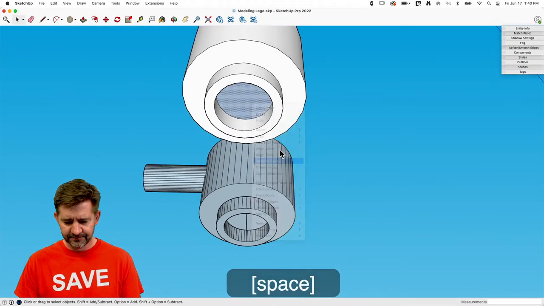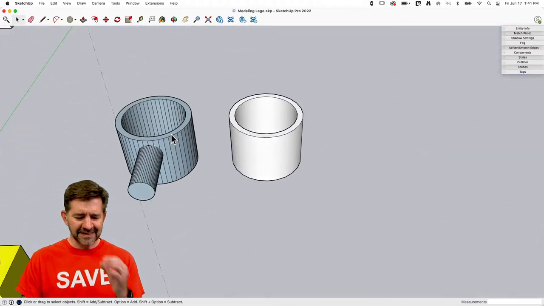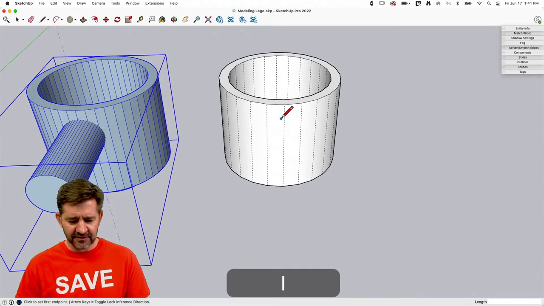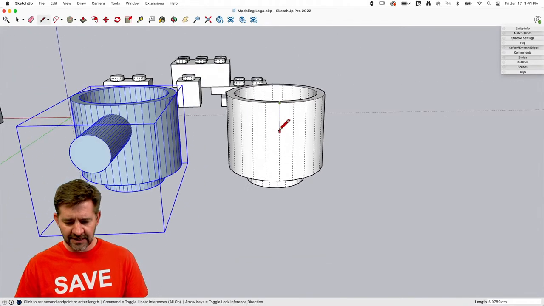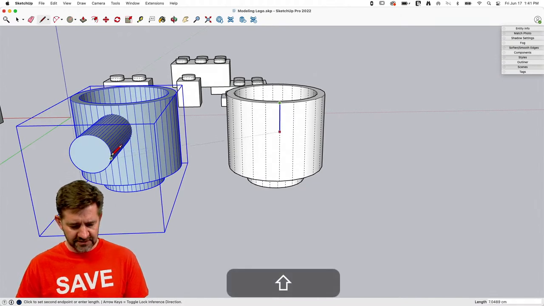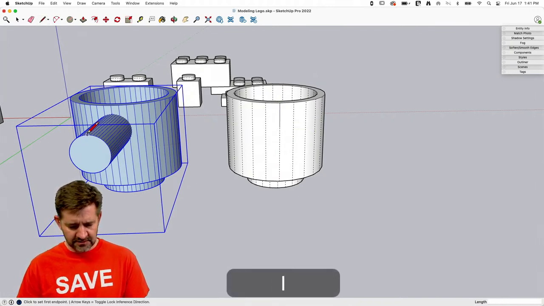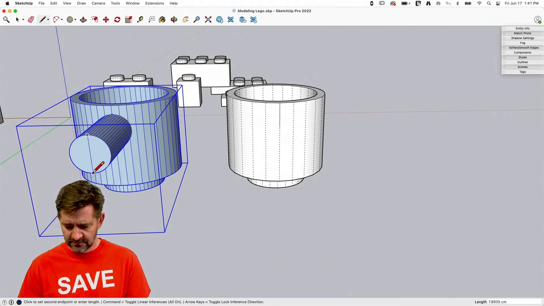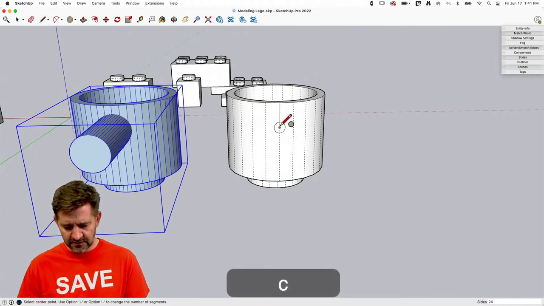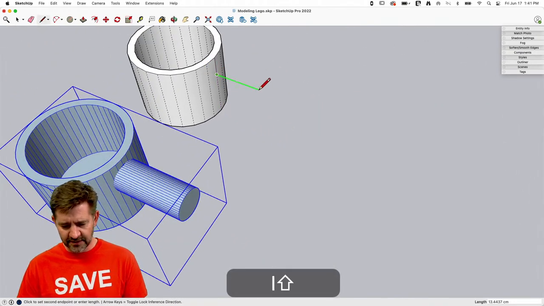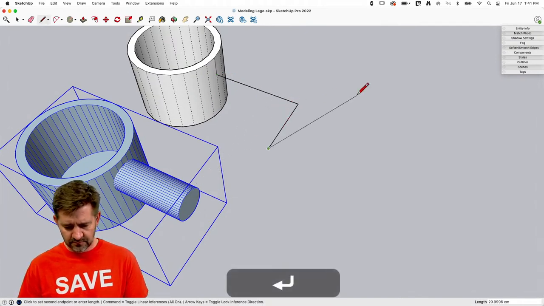Reverse that face. You can see this goes pretty quick, and I'm using it, like I said, as kind of a reference. I'm going to turn this on right here. If I draw a line down this way and then come over and see about where this handle is, that's about 6 down. So I'm going to draw a line down 6. And then this handle is around 8. So I'm going to draw a circle. I'm actually going to come off here. Let's do this. I'm going to draw another line this way, come out to here, about 17.